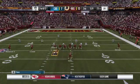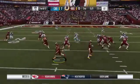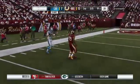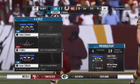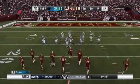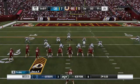Two jet. Geis with a carry on second down. And he's going to fight his way forward here for a modest gain. They'll get 4 on second down, but it leaves them with third and still 9 to go. Nice job there defensively on third down. Not only did they string the play out, but they didn't allow any room for a cutback. Really well organized on the defensive side.